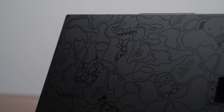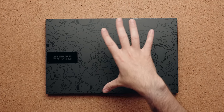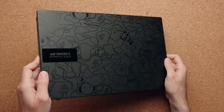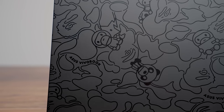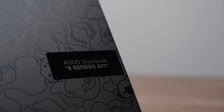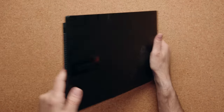The laptop has kind of the same idea as the box, but this is the linear version of the camo colors, photo-etched on top of the lid. This is a metallic lid, so it does feel very premium. Depending on how the light shines, it sometimes lights up in white lines depending on how strong the light source is. The ASUS VivoBook x A Bathing Ape badge is a metal piece attached to the metal lid, which I think looks really cool. The overall laptop is very well made.